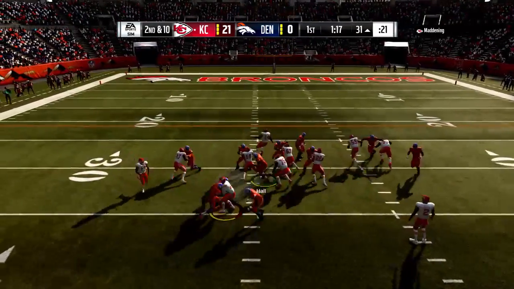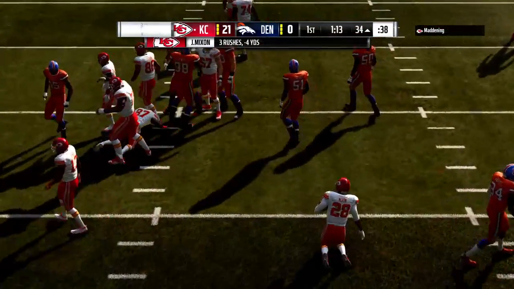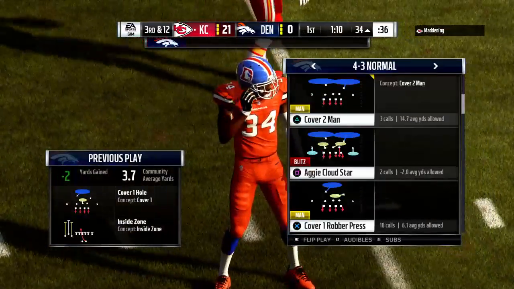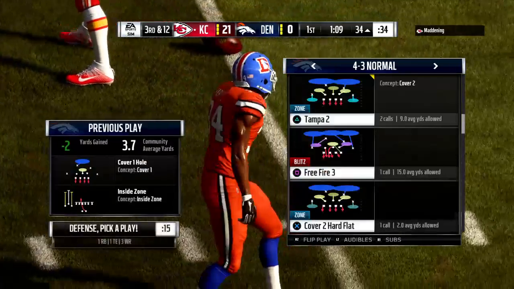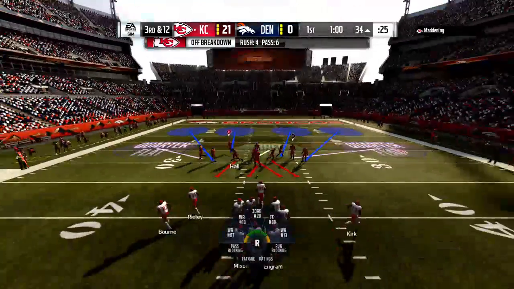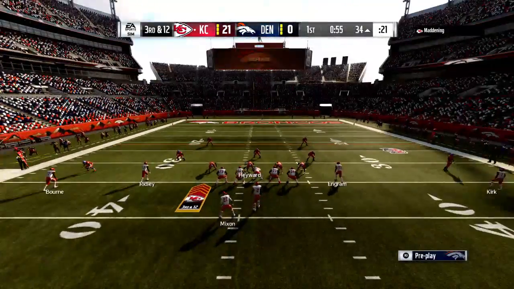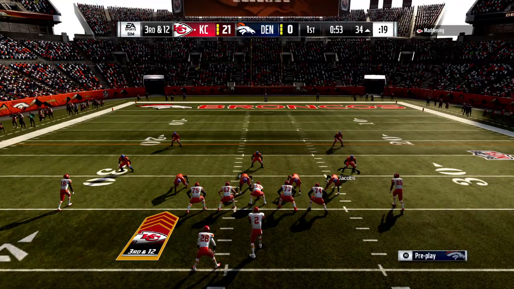On 2nd down, here's Mixon. And he is going to be stopped cold behind the line of scrimmage. It's a loss of 2, now 3rd down. Well, that play was over before it even got started. Thanks for nothing, huh? How about that? That sets up a very difficult 3rd down call now. The chance of wasting this great starting field position, a real threat. This is 3rd and long.